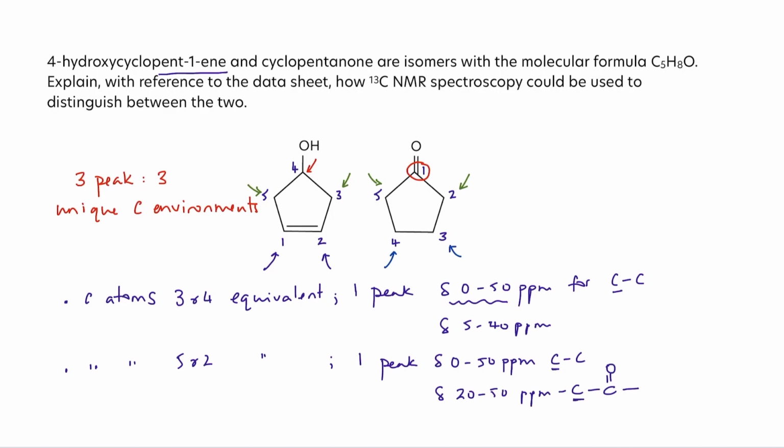And then the final point I would make, I'm going to put it up here because I've run out of space, is that carbon atom number 1 is in a unique chemical environment, and it's going to give us a peak at around about the chemical shift 190 to 220 parts per million. And that's for a carbon atom that's directly double bonded to an oxygen. Okay, in this case it's a ketone, it's part of a carbonyl group. And that would be the standout difference between the spectrum for this molecule compared with this molecule over here.